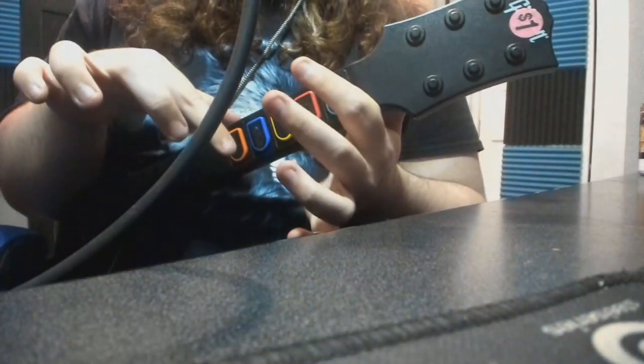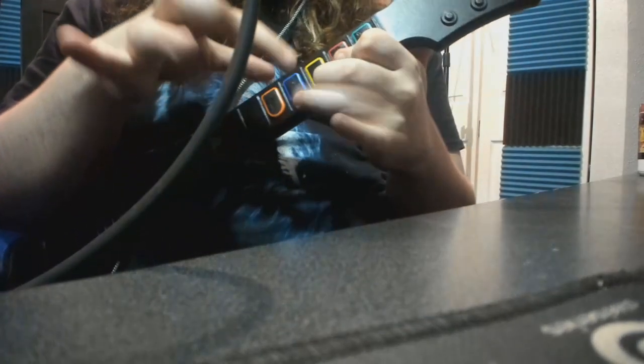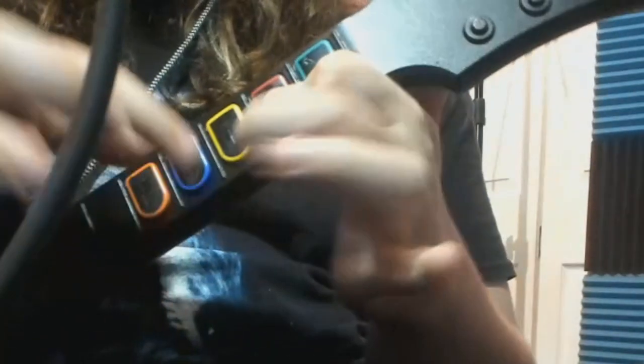What you'll see me do in many videos is this sort of thing, where my fingers that I'm not tapping with will be raised much higher than the ones I am tapping with. This is to force my hands to automatically perform the pressure gradient without having to think too much, so I can tap the zigs as fast as my hands will allow and still register the pull-offs properly. This specifically took me about two years to get completely 100% comfortable with, so while you're totally fine to try it out, it will likely feel very uncomfortable and not work perfectly consistently. It's just something you have to force yourself to gain the muscle memory for.